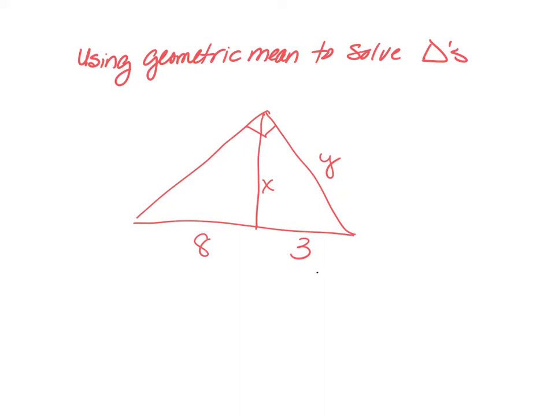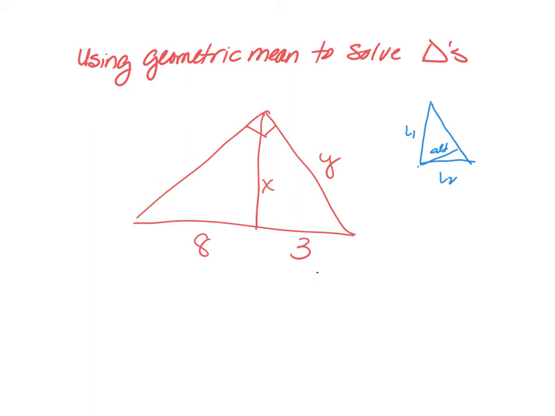If we're going to find x first, x is the altitude. Y is a leg. Does everybody remember that if you have a right triangle, the two sides that are not the hypotenuse are leg 1 and leg 2, okay? And if I draw an altitude here, this is the altitude, the guy going through the middle of the triangle. You understand that? So the first rule, and I'm going to read it over and over again until you get it. You follow these two rules like you follow a recipe. You don't put the eggs in before the flour. You put it in order, and you do follow the recipe, okay?